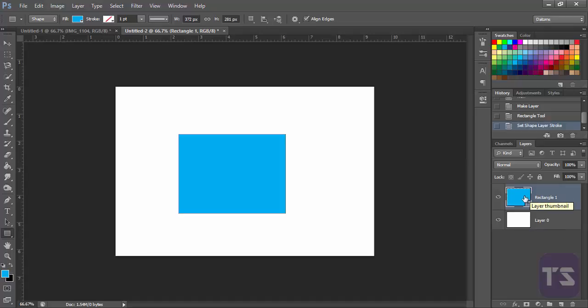Now the icon of this kind of layer is what we call a shape layer, and actually we have three types of layer objects. So we have the rasterized layer, we have the shape layer, and we have the smart object layer. Now the shape layer and the smart object layer don't tend to reduce in properties when you transform them.